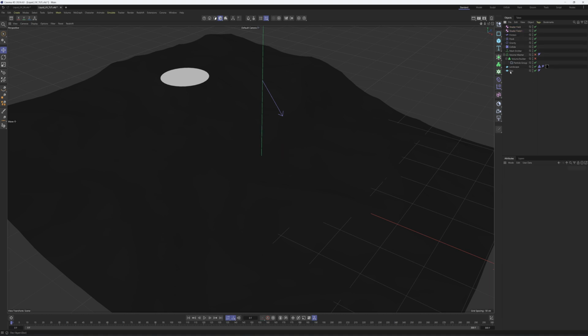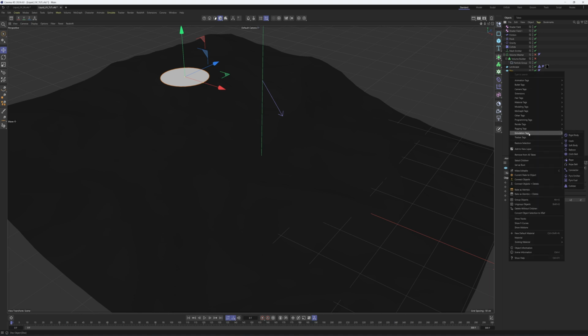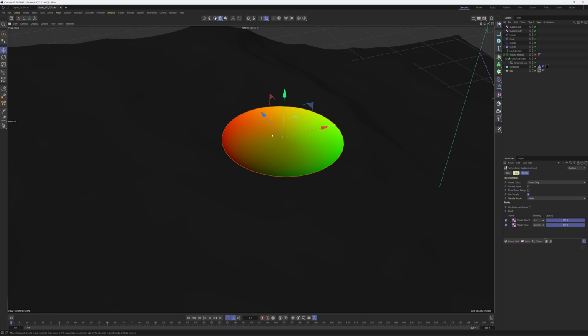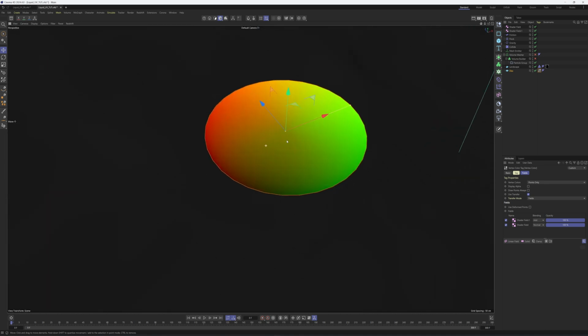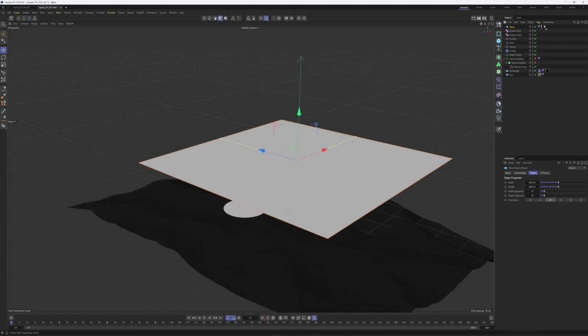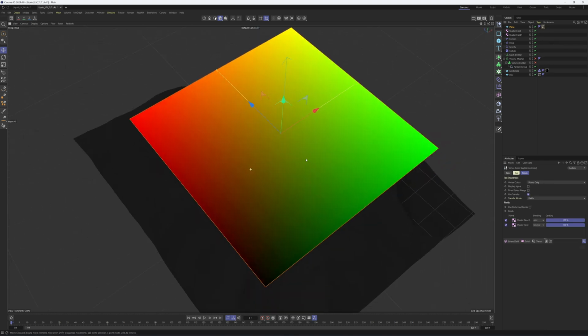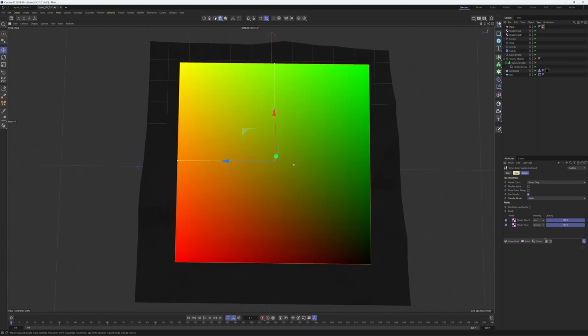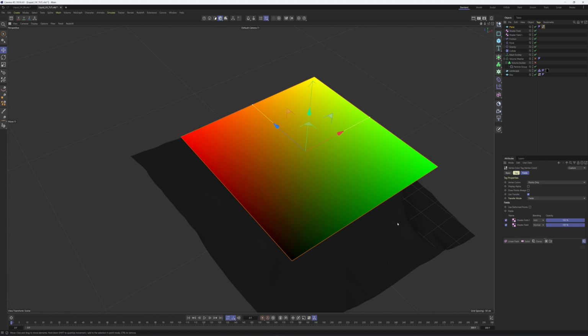Then I'm going to go to my disk and I'm going to go here to other tags, vertex color. I'm going to pull in both of my shader fields and the top one I'm just going to set to add. So as you can see here, we have a UV map now. And it's maybe a little bit easier to understand if I put this on a plane like this, a square plane. So you can see we have a UV texture that tells us the U and the V direction.